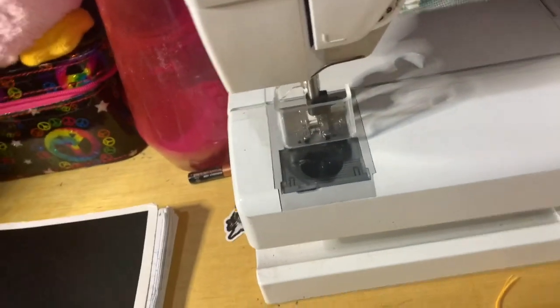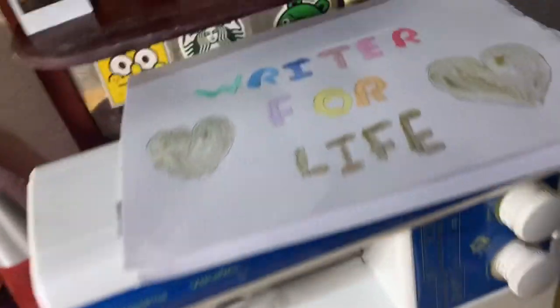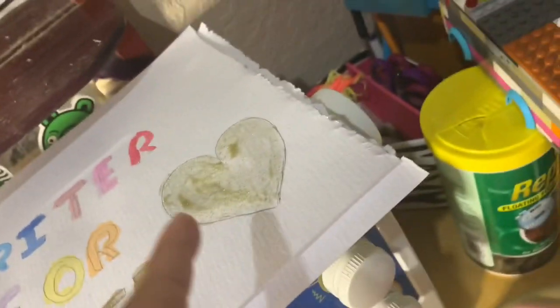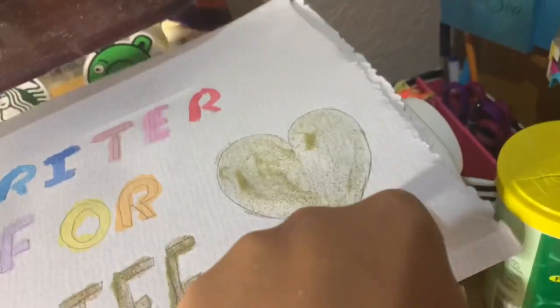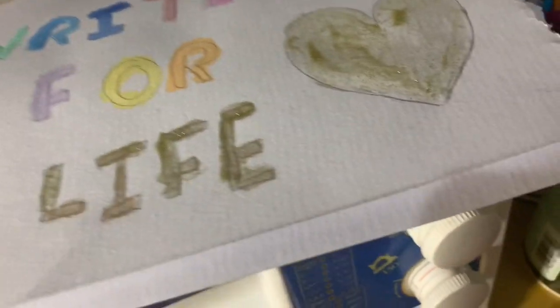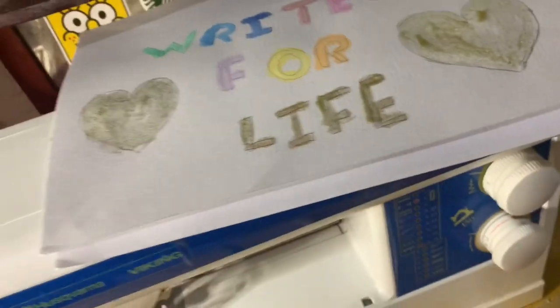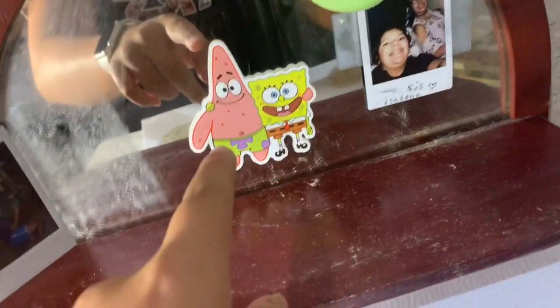I washed something off my hand — there's something that I put on my hand and it's still there. Come on, I washed yesterday. Also, I like writing, so I made this writing poster out of the glitter paint — these are acrylic glitter paint and watercolor. Sorry it looks a bit brownish or orange; I think the paintbrush didn't get cleaned.